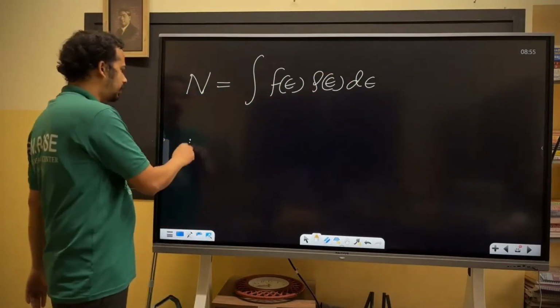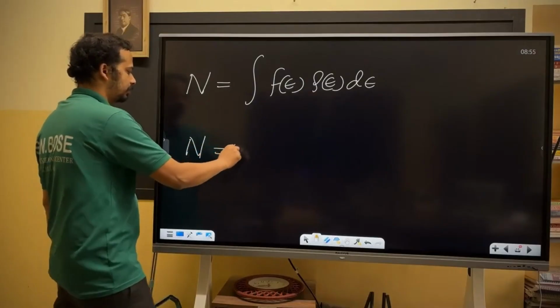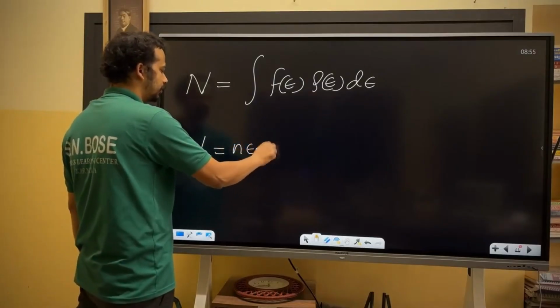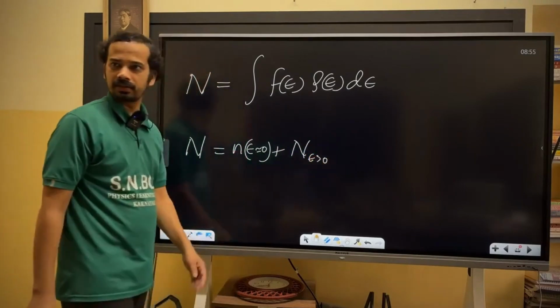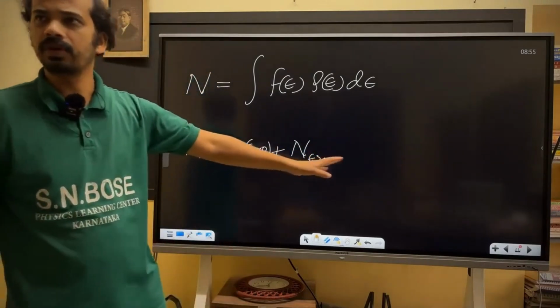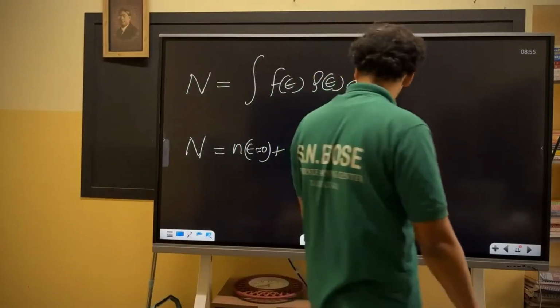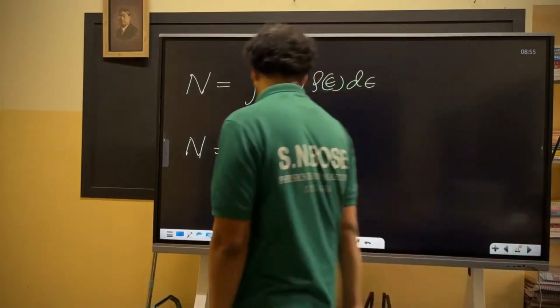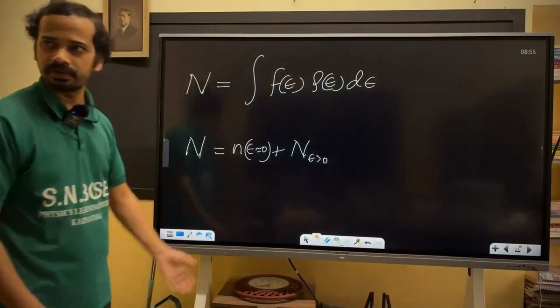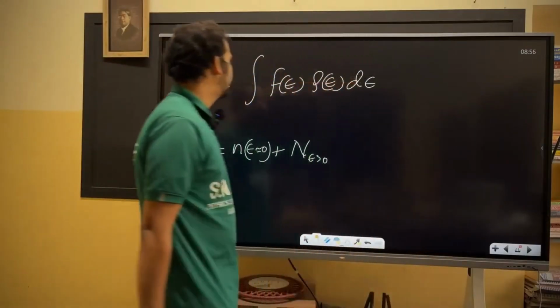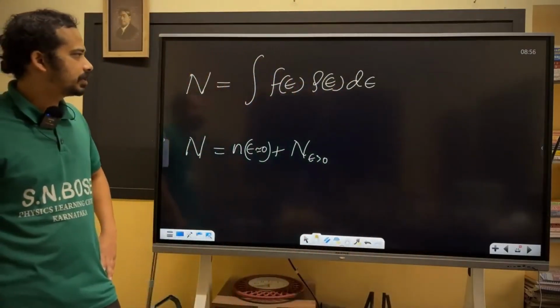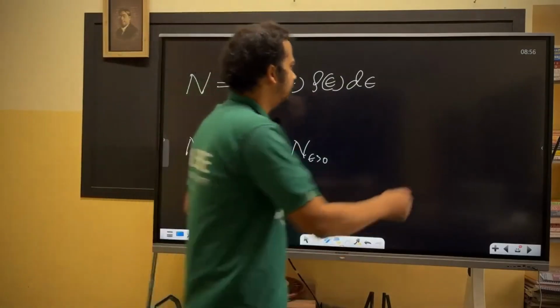Then we started writing n, the total number, is equal to the number of particles in the zero energy state plus the number of particles in the excited state, like that. And the whole theory, you just work it out briefly. Until now there are no questions on the process actually, but one very frequent question. Bose-Einstein condensation: at some temperature mu will be zero.